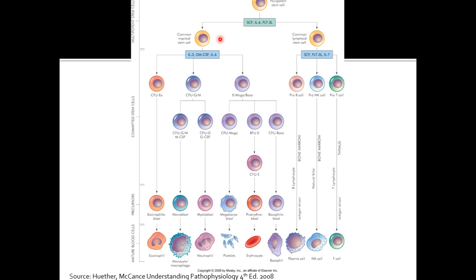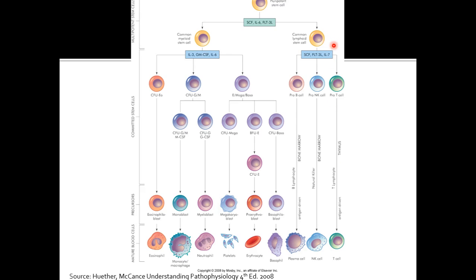So once we can identify a common myeloid or a common lymphoid stem cell, then these stem cells are kind of committed to become a myeloid cell or a lymphoid cell eventually. So you don't have to memorize all of these in-between stages of blood cells, but what I do want you to recognize is what a pluripotent stem cell is, or totipotent or multipotent, it's all the same thing. And then given the right circumstances, that pluripotent stem cell will become a common lymphoid stem cell. And once we see a lymphoid stem cell, this stem cell is destined to become one of these lymphocytes.